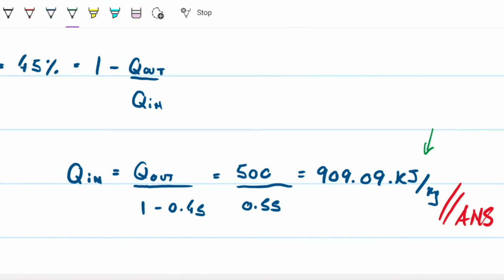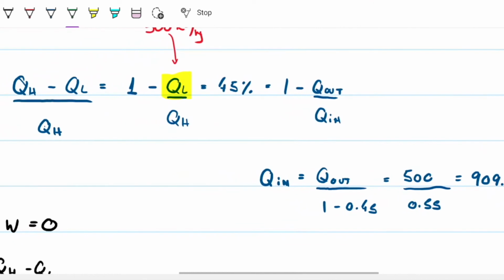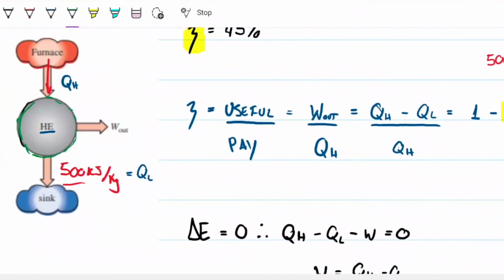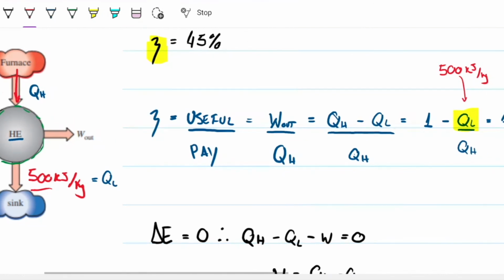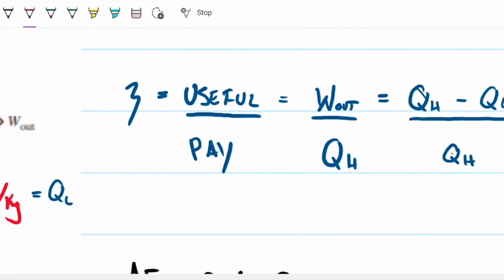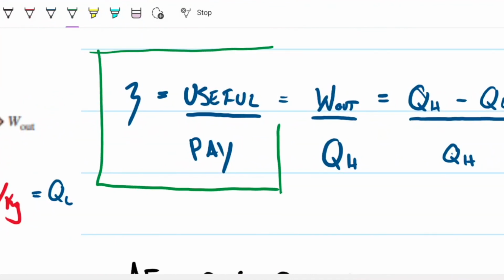Okay. Now what I want you to take away from this is, like I said, a simple problem. It's not meant to be hard, but I want you to take away these definitions, right? Note that we're applying second law principles, but first law still applies. The idea that we cannot create or destroy energy is still everywhere. Second thing is efficiency, right? What we're getting out in respect to what we're putting in, okay?